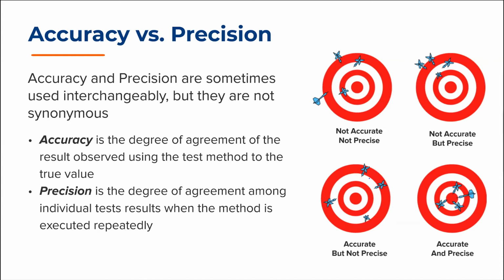Accuracy is the degree of agreement between the result observed when running the analytical method and the true value. In the context of the figure on this slide, accuracy can be thought of as how close to the bullseye we get, where the bullseye represents the true value. In contrast, precision is the agreement between results obtained when multiple replicates of the test are executed. This is also referred to as the cluster in the data and is shown in the two bullseye patterns on the right. It is also important to point out that it is possible to have a method that is accurate yet not precise, and vice versa, precise yet not accurate.